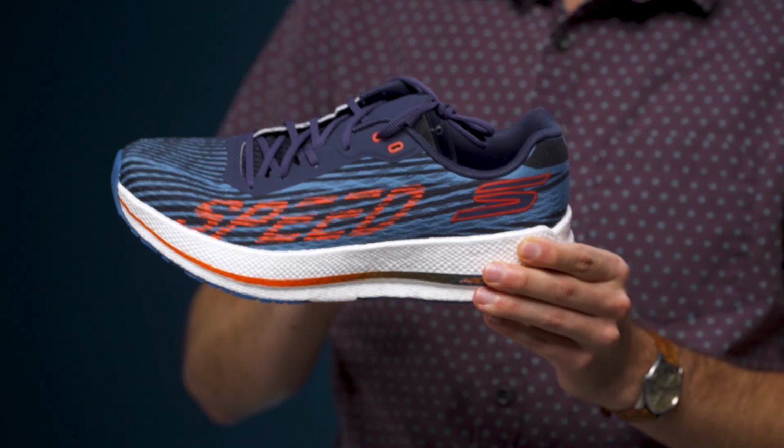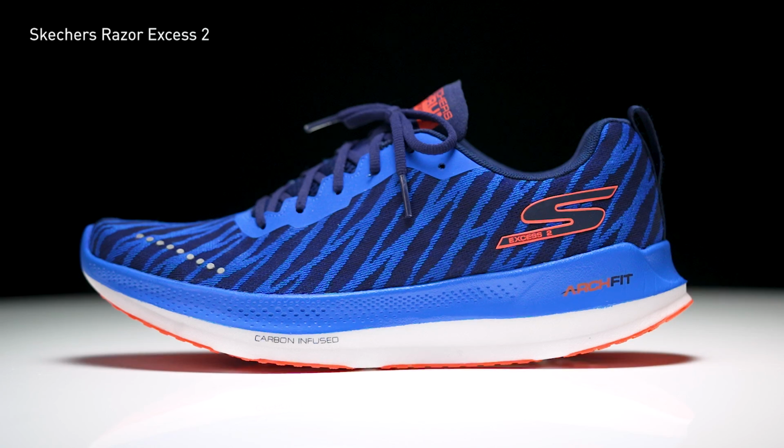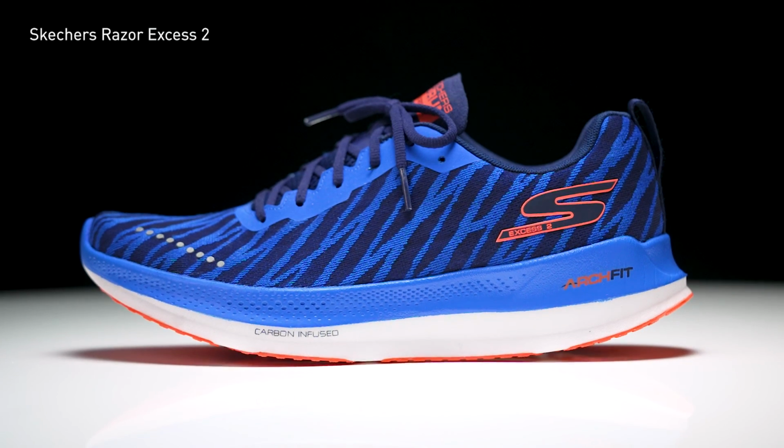The stack height of this shoe is raised up a little bit. When we compare this shoe to the Razor 3, it is going to be a few millimeters higher. I'd say it's a lot closer in stack height to what we saw in the Razor XS2 of the past. Now, that extra cushioning just creates a little bit more protective underfoot experience. It really helps with some of those longer runs, makes it a little bit better for daily training, but still creates a very fast and bouncy underfoot experience.